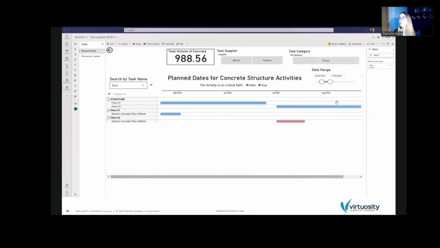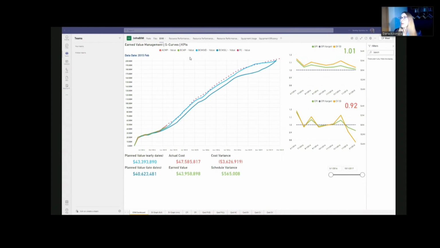We've got a filtering option available depending on what was uploaded to the system, and this can be shown to teams, or you can share it on a website.